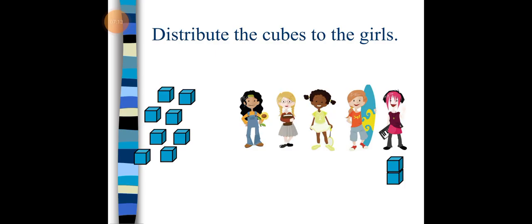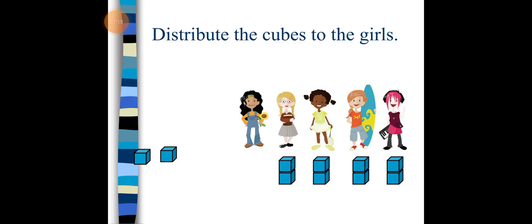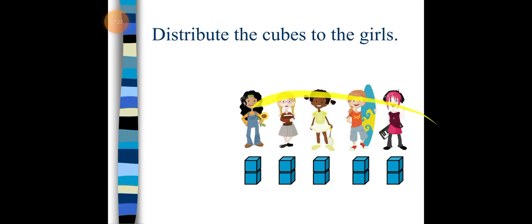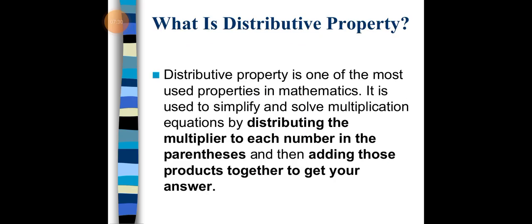So this was distributed accordingly. Here, the first is going to get 2, the second is going to get 2, the third 2, the fourth 2, and the fifth 2. And then we are done with all the girls, and every girl has two now, and all of them are happy because they all got what they wanted. They got it equally.